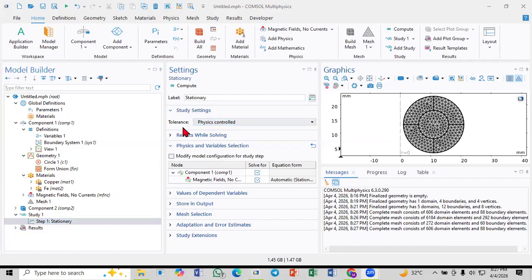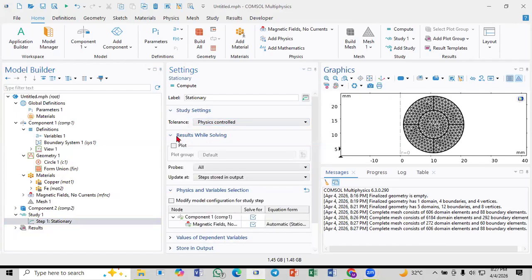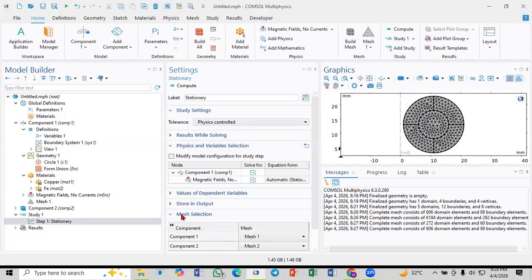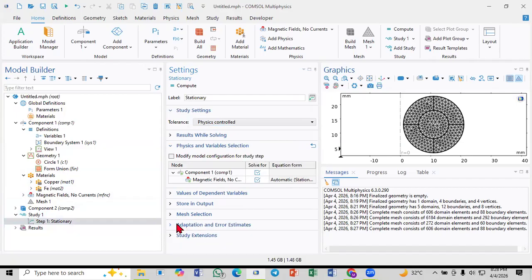Like here, you can plot the default plot from the results while it's simulating, store output, or mesh selection. From mesh selection, you can select, so this mesh name is mesh one, you can select mesh one, or this is for component two, it's selecting mesh two. We are not working on component two.